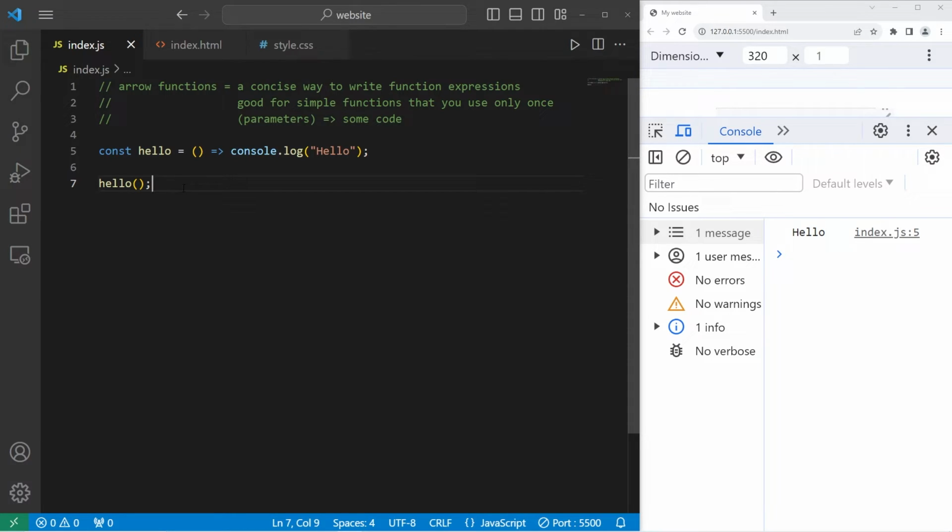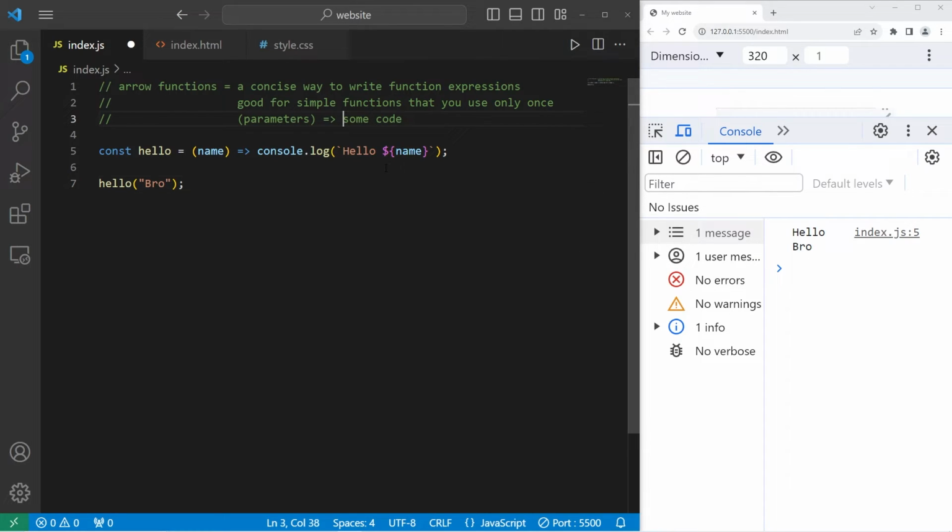You can send some arguments to an arrow function. We'll need to set up the parameters. I will have a name parameter. Within our code, let's console.log. I'll use a template string, hello, add a placeholder, add my name parameter. Now I need to pass in an argument because right now it's hello undefined. Pass in your first name as an argument.